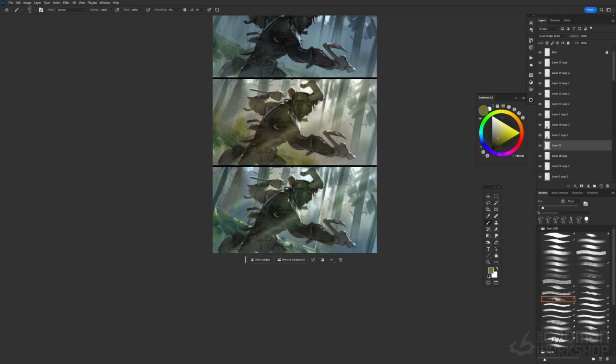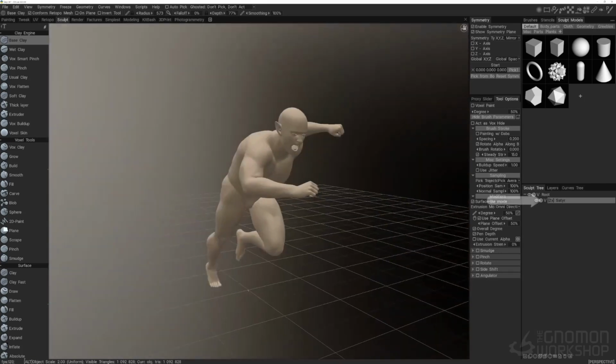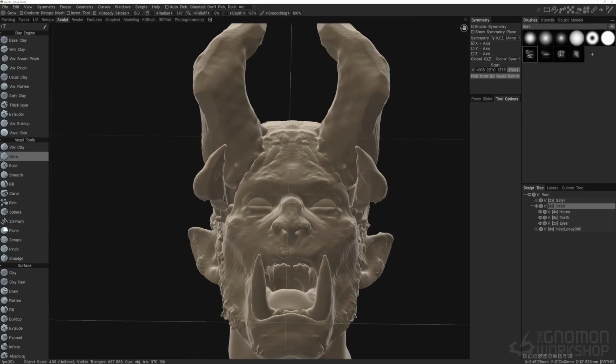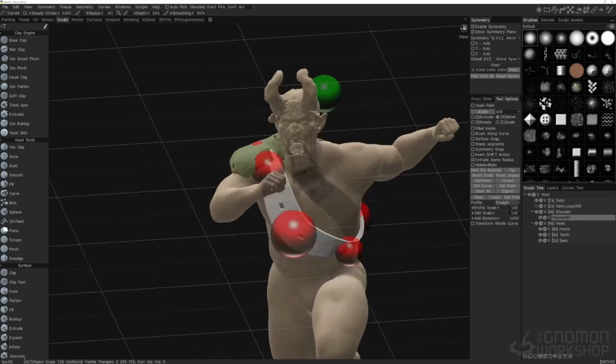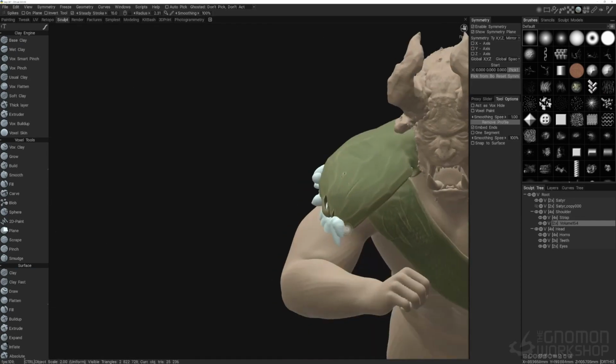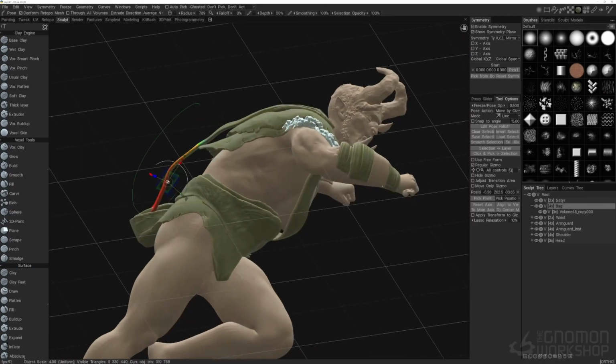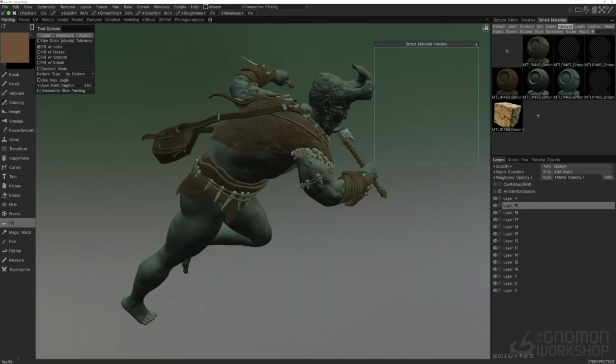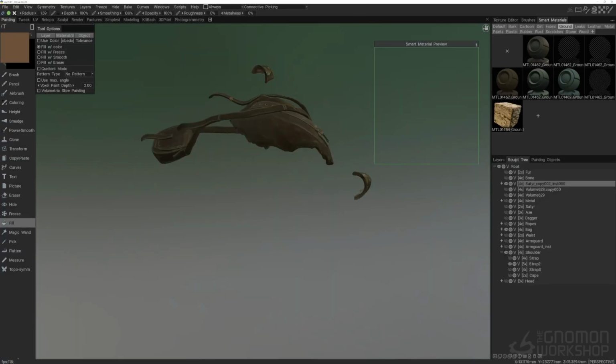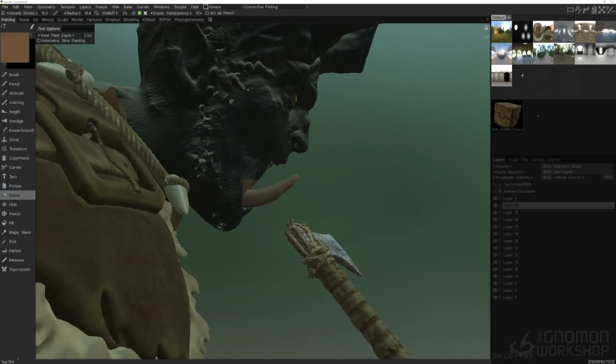Then, we'll venture into the awesome realm of 3D Coat. This software is an absolute powerhouse for 3D sculpting and painting, and it's ideal for visual artists. We'll add intricate details, we'll refine body structure, and we'll give our character personality with textures and materials. Then once we've sculpted and painted our character in 3D Coat, we'll head back over to Photoshop.